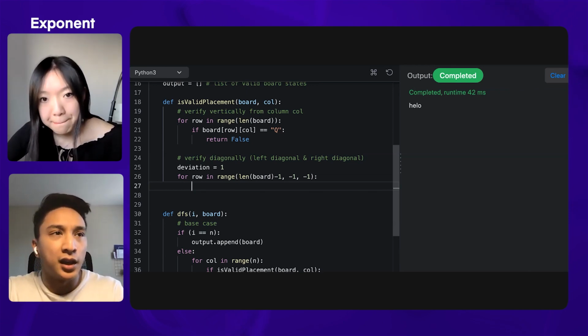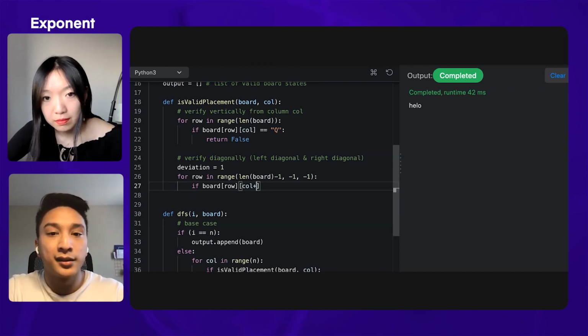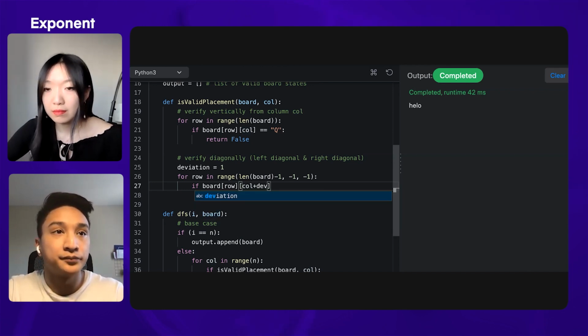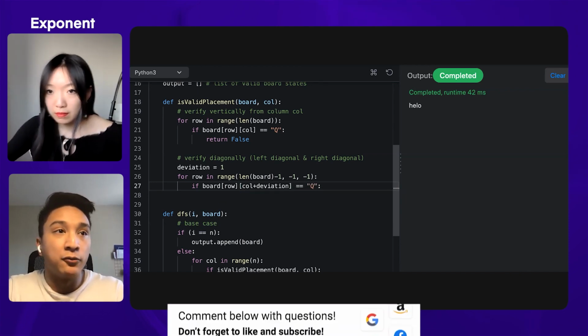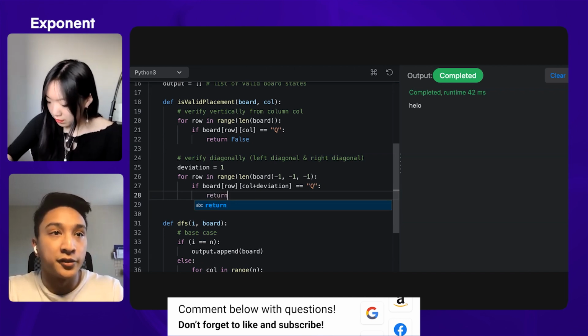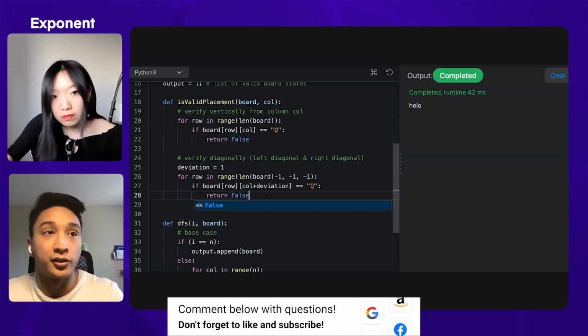And then if the board at index row and then at index column, but the column is going to be plus the deviation, is equal to Q, then we'll want to return false, meaning that there is a Q that exists at this particular level.